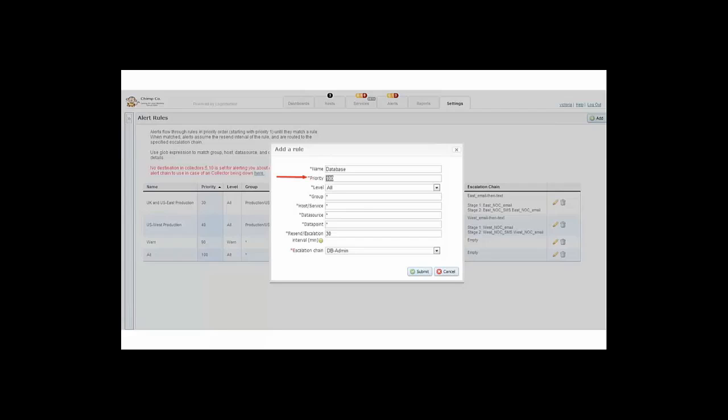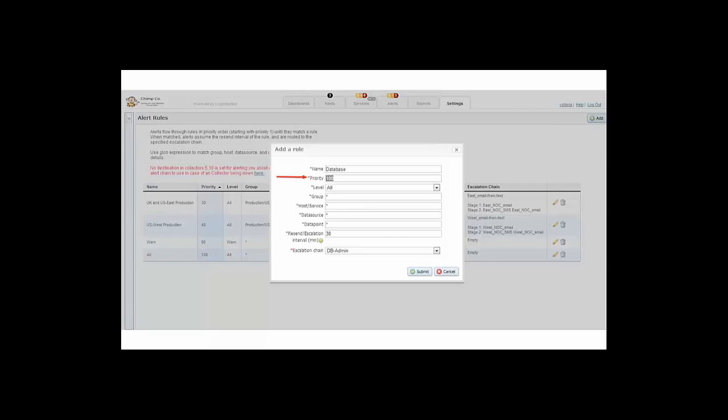So remember that an alert only matches one rule. So as soon as it's found a match, that's it. So if I assign this a priority higher than 30, that would make it so that all of the SQL-related alerts are going to match this rule, and they're going to go to the database team, and they're not going to be routed to the NOC teams. So in that case, the NOC teams would receive everything except for the database alerts for everything in the production group. So let's assume that that second scenario is how we want it.